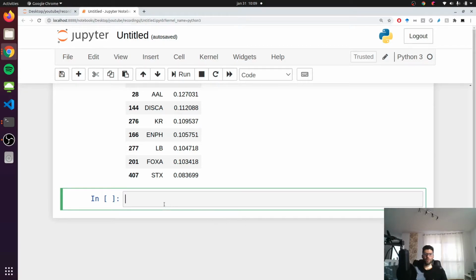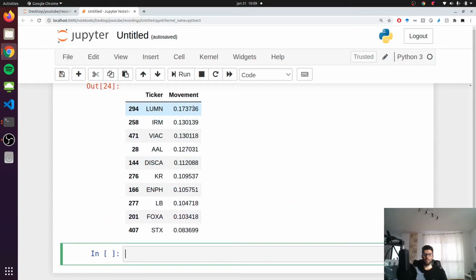Because right now we only have the ticker and the movement. So we could have some additional data. Let's call it additional data. And let's grab it from the tickers. And we want to take the symbol. We want to take the security name. And we want to take our GICS sector.